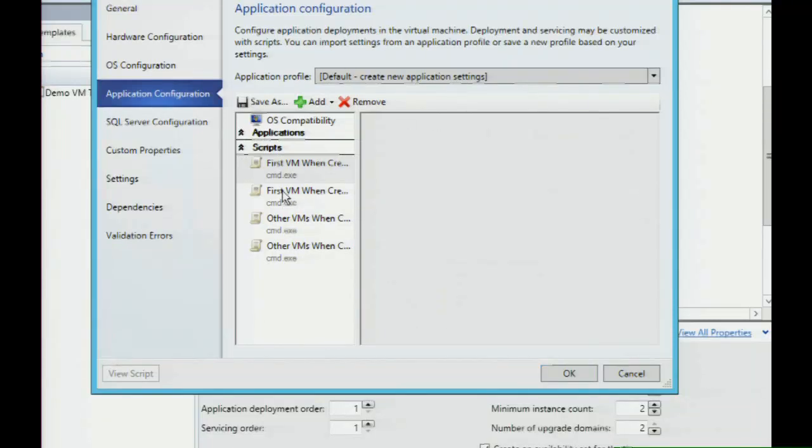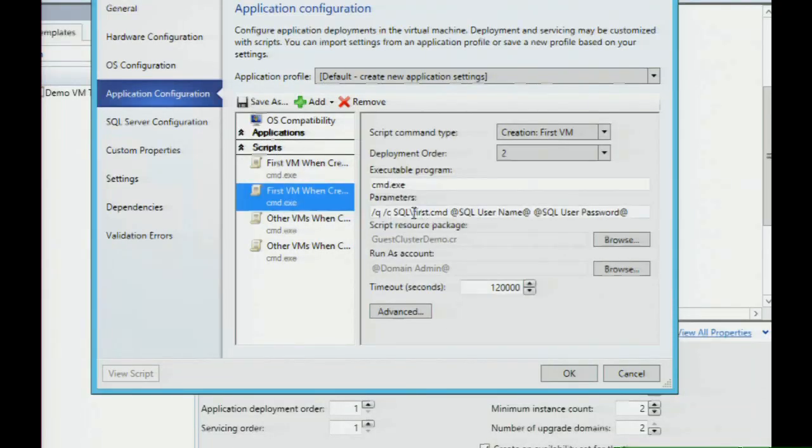And then the next thing that happens, also on the first VM only, is the actual SQL install. So here I just have a script that runs the SQL installation, and essentially I ran through the SQL installation manually. It gave me the INI file for the SQL install that I configured, and I just used that. And then pass in a couple things like the username and the SQL password. And what this command script is going to do is actually call a PowerShell script that does the installation.